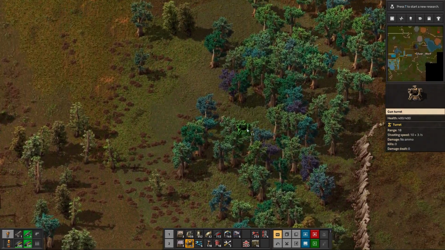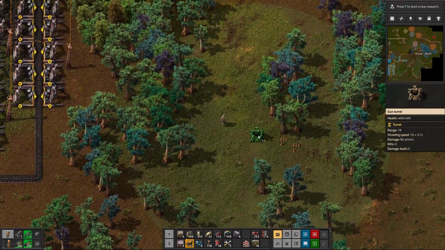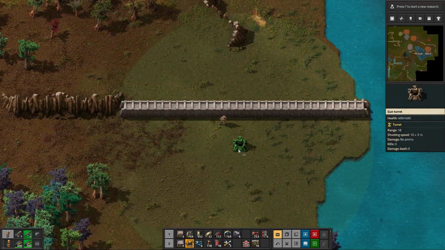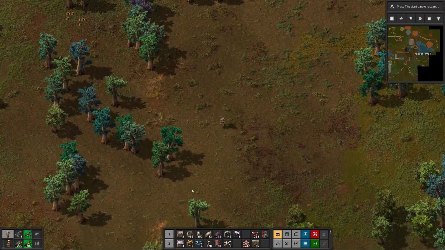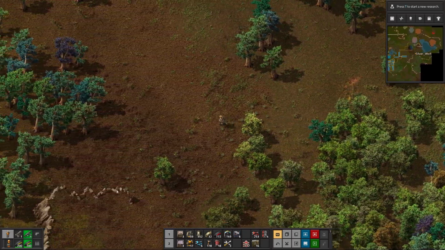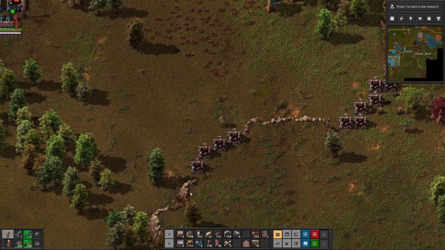How are we looking up here? A giant wide open space. Guess I did put a wall there. I need to put down another wall here. Yeah, then I'll wall it off from here and that'll sort it out for now. We'll still need to keep our defenses down the bottom here. But this should keep them out for now.